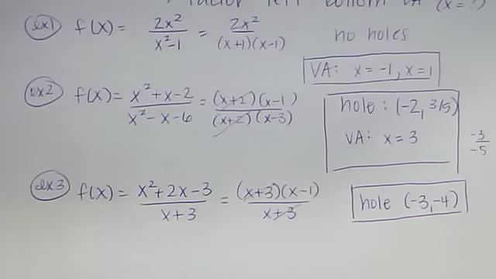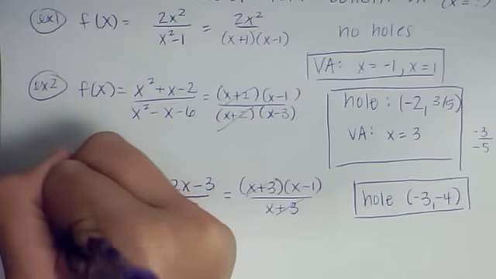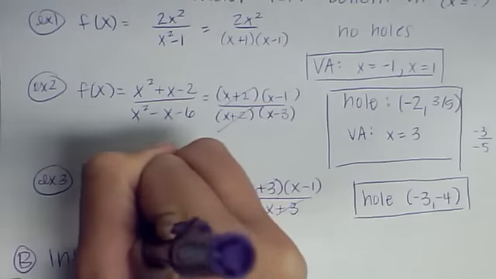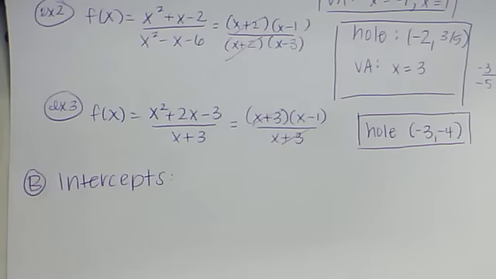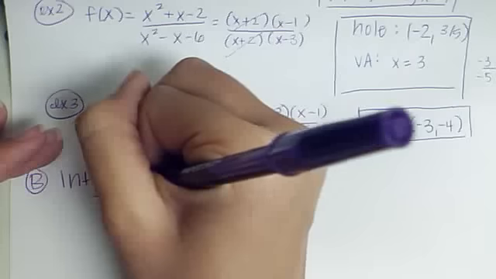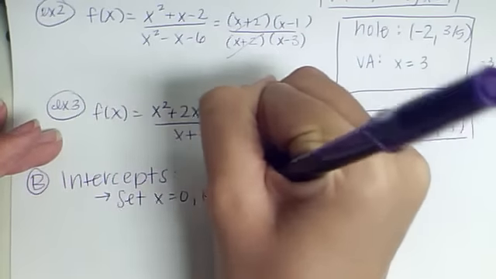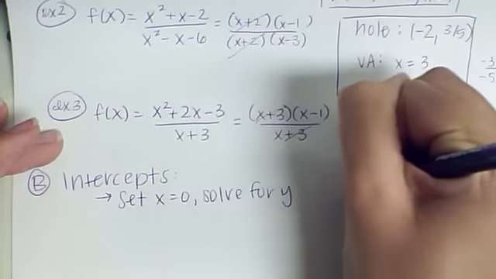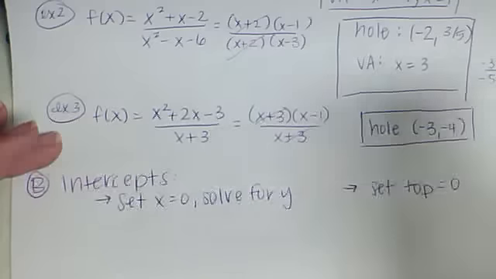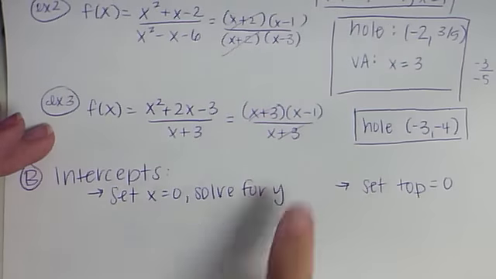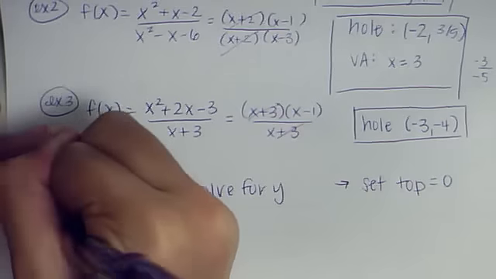Okay, now that we've got a grasp on vertical asymptotes and holes, let's talk about intercepts and how to find them. This is just building on what we just did, so we're still going to factor first, but now to find the first set of intercepts, we're going to set x equal to 0 and solve for y. And for the second set, we're going to set the top factors equal to 0. So if you've been asking, well, why aren't we doing anything with this right here? We will be now. Let's look at another example.